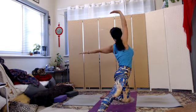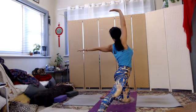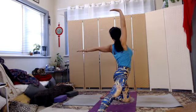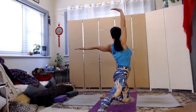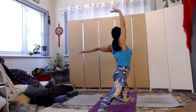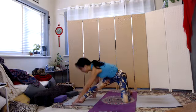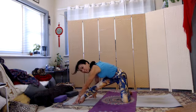Exhale, do the same twist on the second side. Keep the belly hugging into the spine, opening through the ribs. Keep extending out through those back fingertips. Inhale, back to center. Exhale, widen the hips and fold over that front, that side leg. Sorry, I just turned sideways so you could see the twist. But we're back in the same position here.